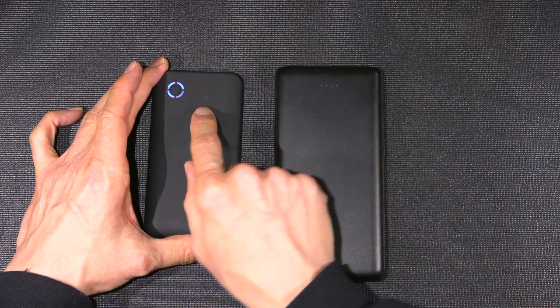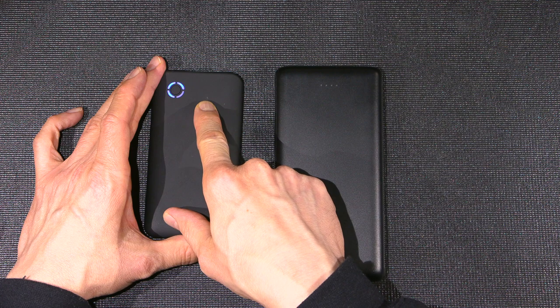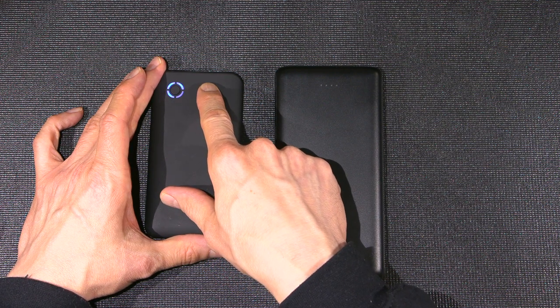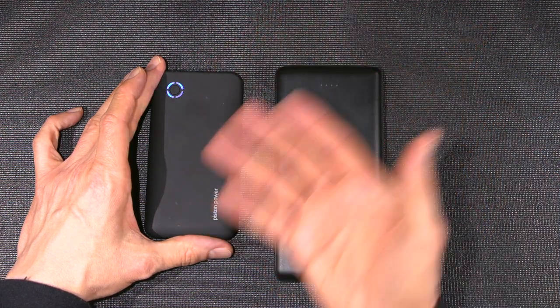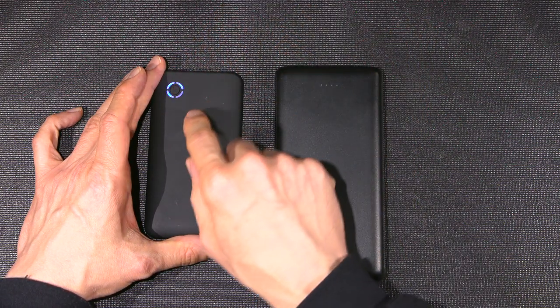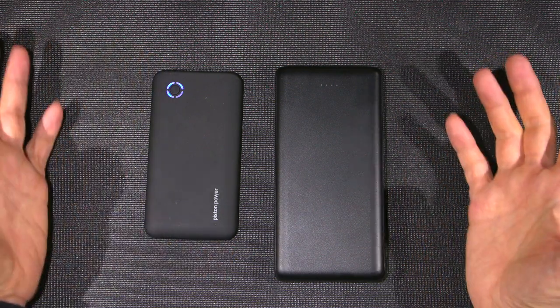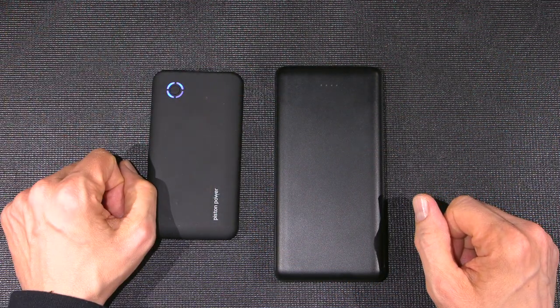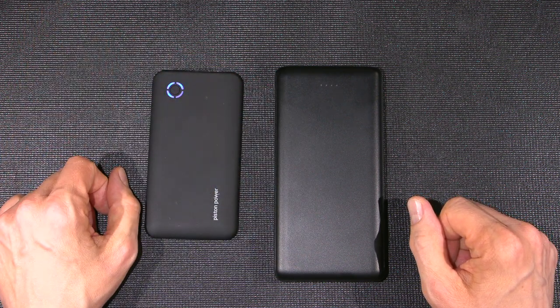Now every 25 seconds, this thing here will come on for about 2.5 seconds. And what that does is that tricks the little IC in here to think they've reattached a load to it again before it times out. So there's about a 10 second window after that before the thing will time out. So this tricks the little IC in here and says they've reattached a load again, I better stay on, and it resets the little timer. So it's resetting it right now, and this won't go off. So now the power brick stays on.